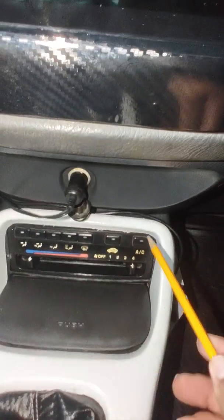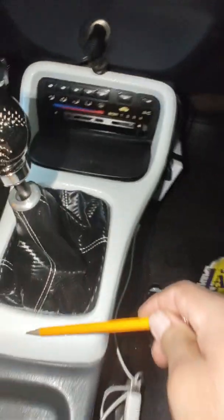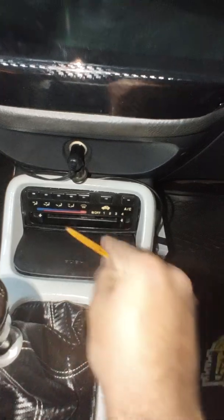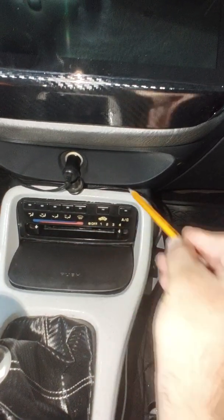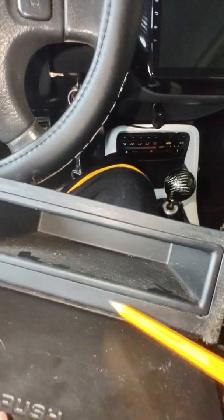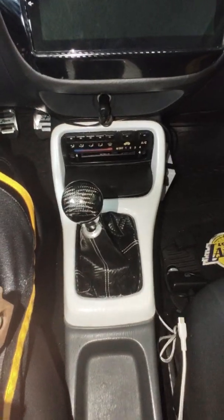But since it's pushed out more, this wasn't like that. This was pushed way out here. You had a big gap here. It just didn't look pleasing. Like a big hole right here. It was gapped all the way around. It didn't look good. But when you trim this out all the way around, like I said, it comes out perfect.